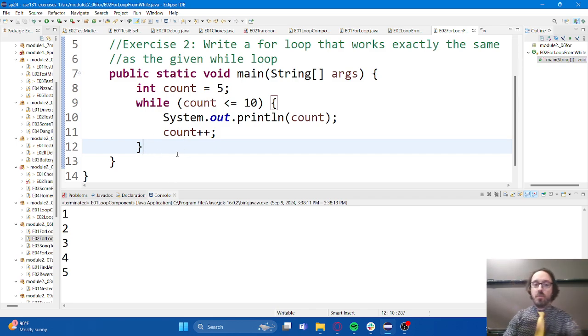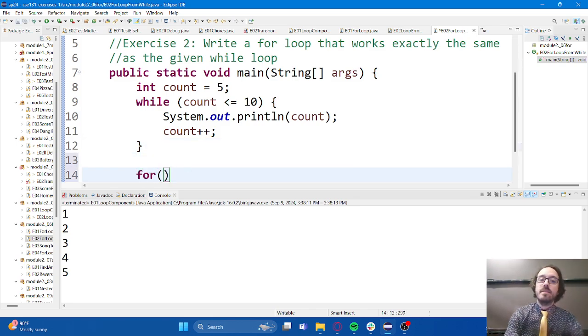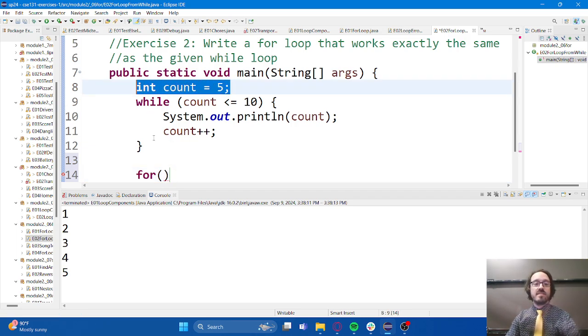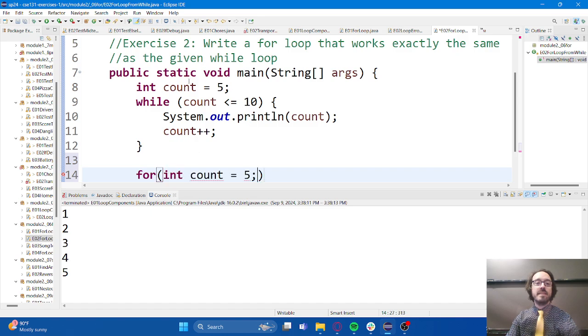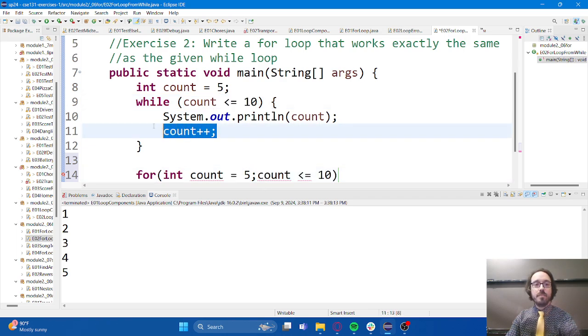I want to turn it into a for loop. How do I do that? Type the word for, followed by your parentheses. And then literally for me, it's just as easy as copy pasting in the three pieces. Here's my initialization. Here's my condition. And here's my update.